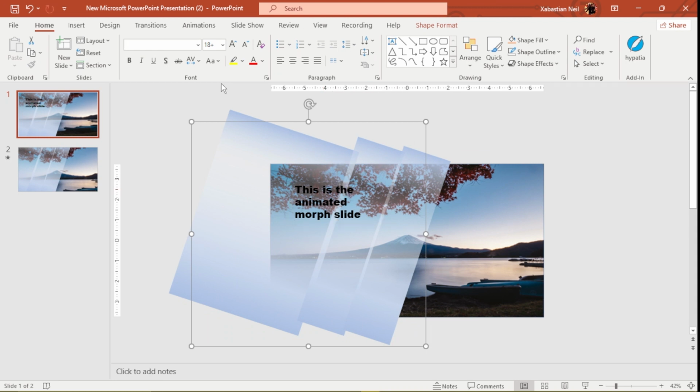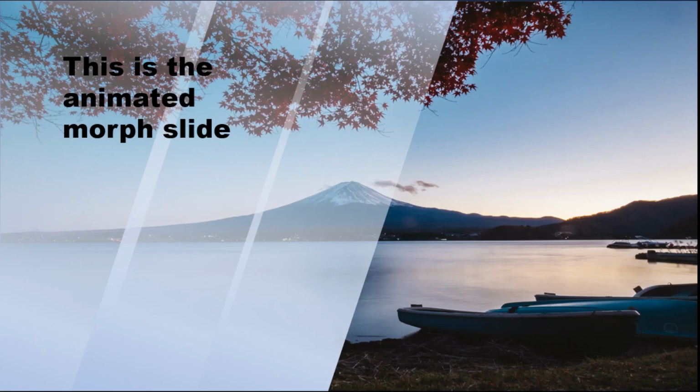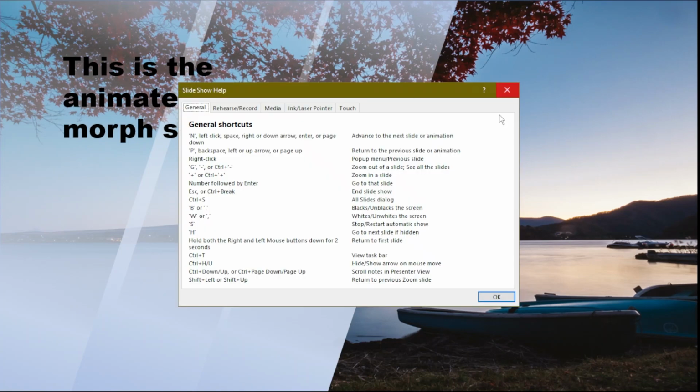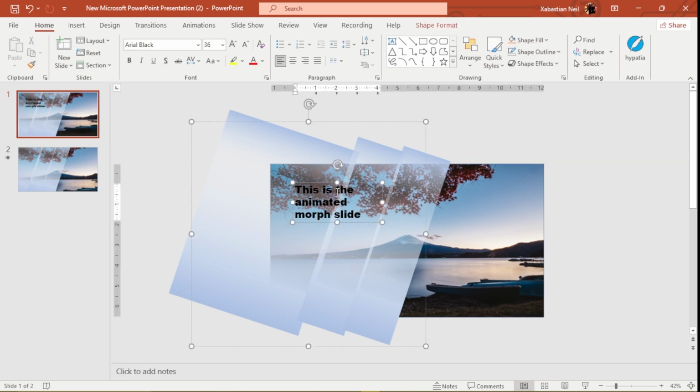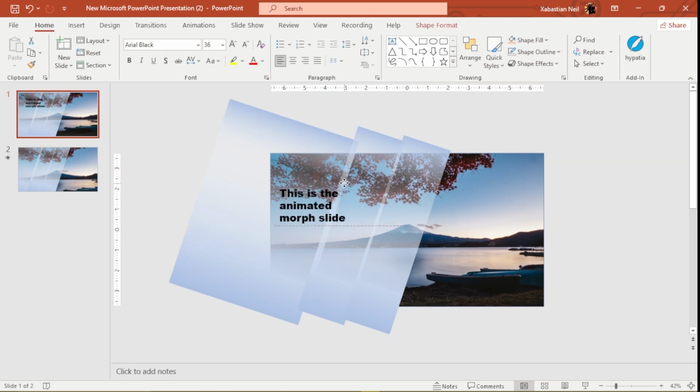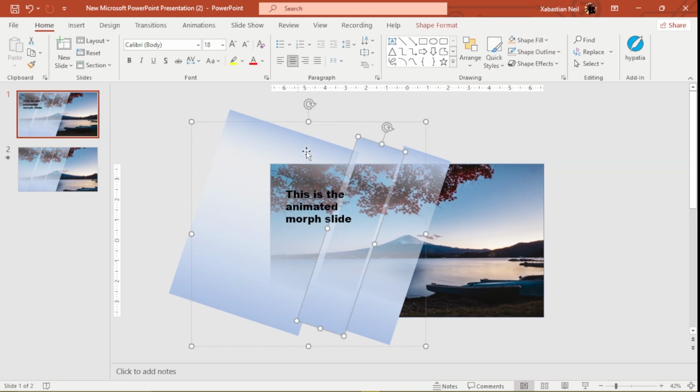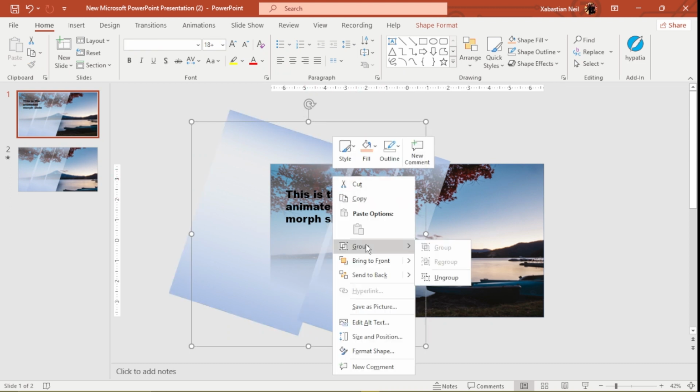I'm going to go over to F5. You can see this is how it will look. I'm going to press OK. I'm going to click on this, which is going to be the same thing. Put in the animation over here, similar to this one. Press Ctrl G and group this one all together. Group them together, Ctrl G.